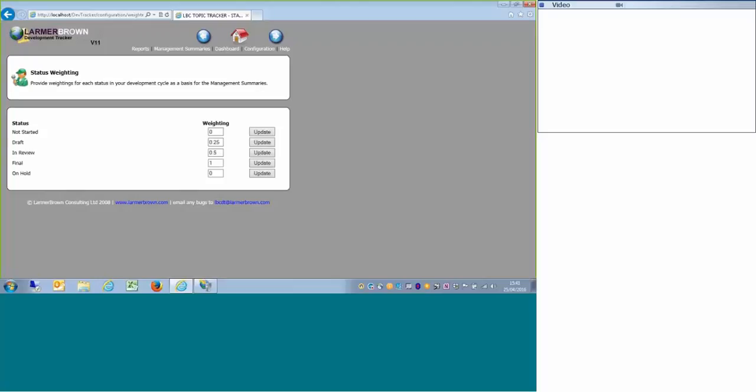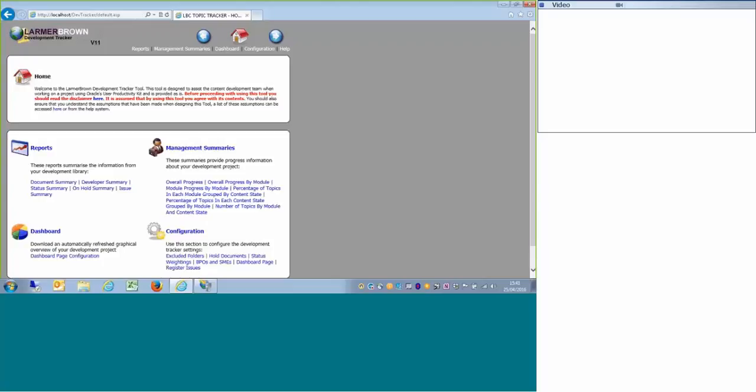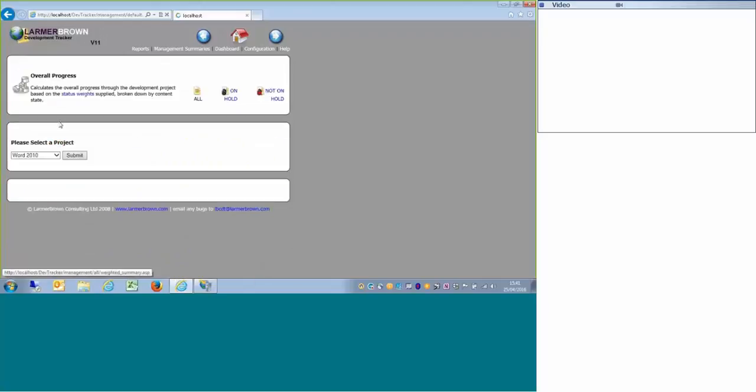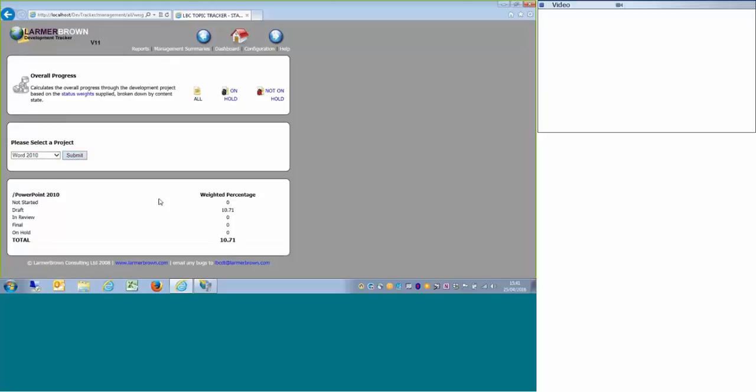To give you an idea of how this works, if I now go back to my management summary reports and do my overall progress, and we submit this, we can now see that my overall progress will be weighted. So for my PowerPoint content, all of my content is sitting in draft, so for the whole of the PowerPoint content, I'm 10% through.